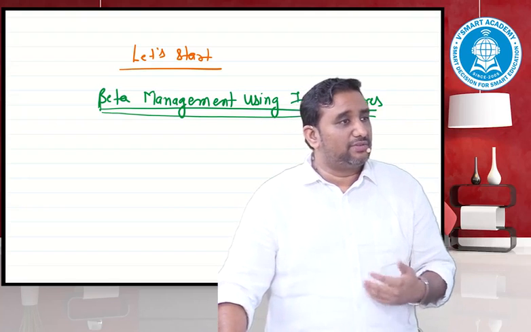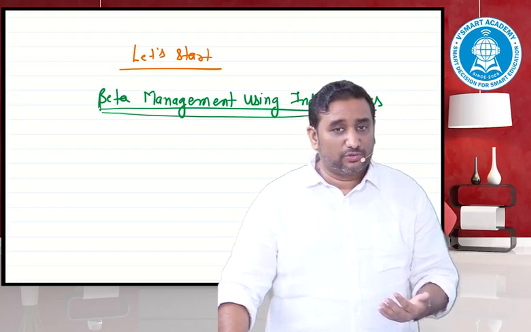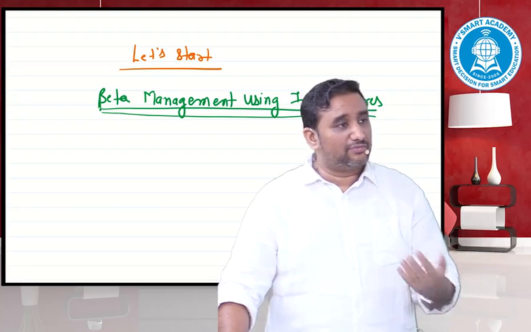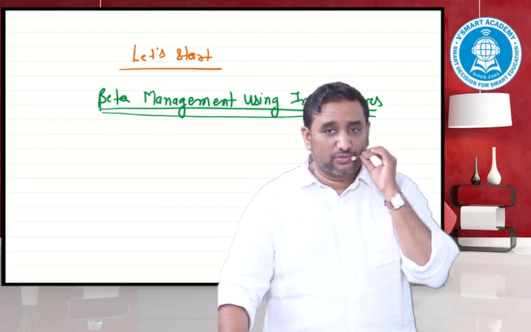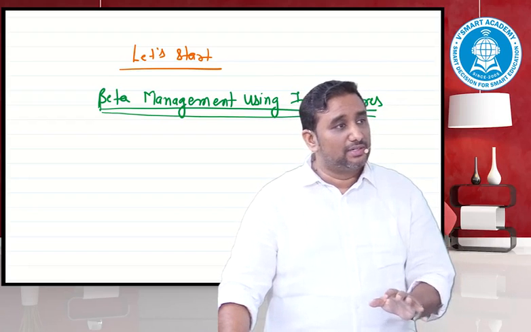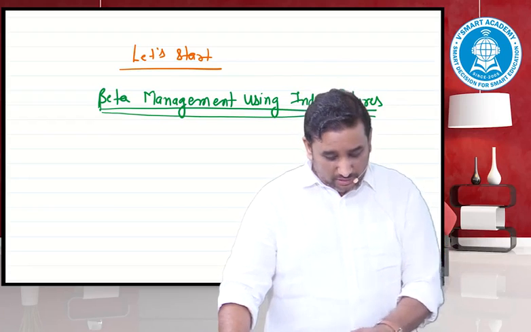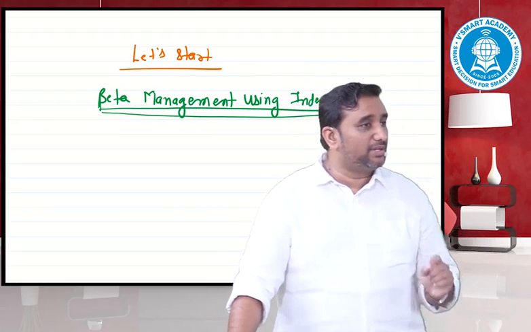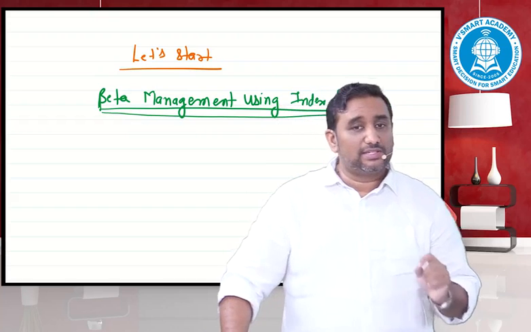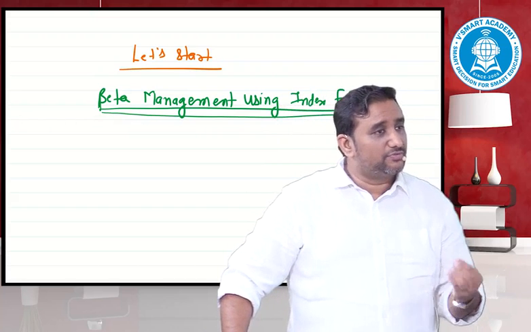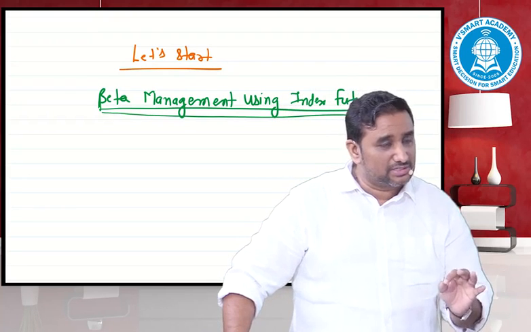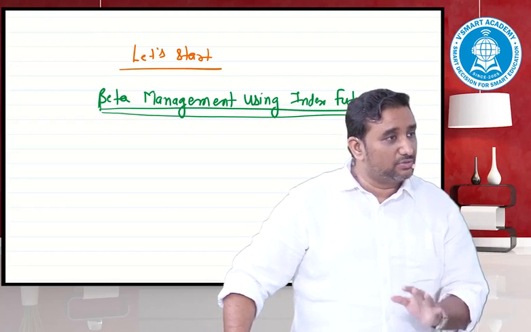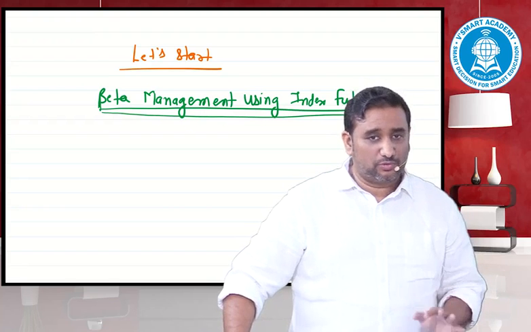Otherwise, for example, if I fear the market falls and I sell off my portfolio, there could be a problem. If the market falls, it's okay, but if by chance the market starts jumping up, since I was not holding a portfolio, there could be pressure on my portfolio. So the objective of the topic has to be very clear: it is managing or hedging your risk. Hedging is for a short time period, where you try to nullify the impact of beta. In very simple terms, it is reducing the impact of beta on your portfolio.